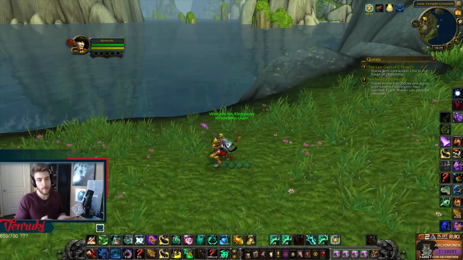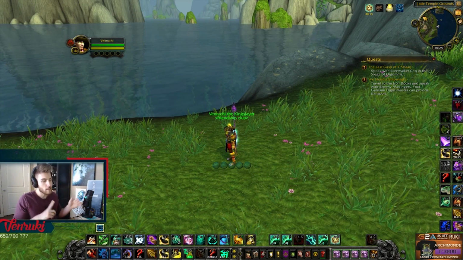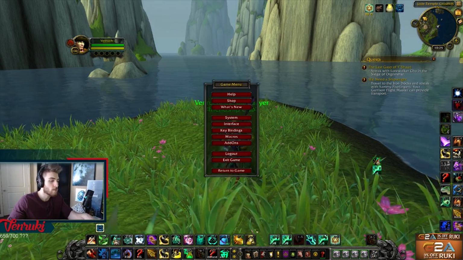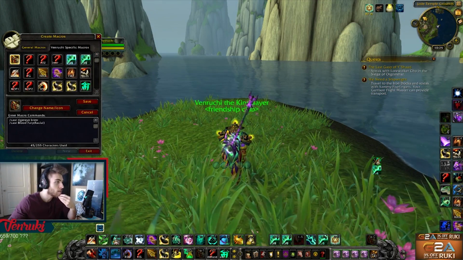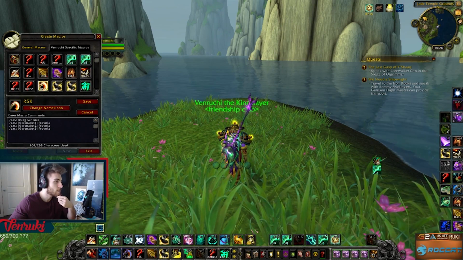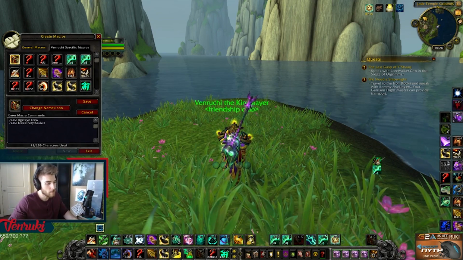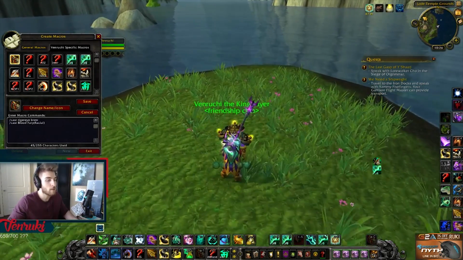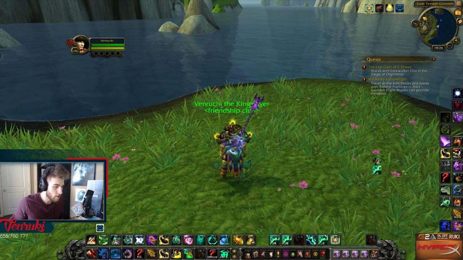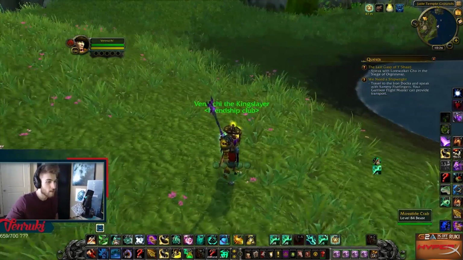If you're Druid, more examples of focus macros, you could use focus Fairy Swarm, focus Cyclone, focus Entangling Roots. What other macros are kind of useful? Let's take a look at what I use on this guy, and maybe it'll give me some examples. This is kind of just a guide for every class. I don't want to get into the specifics of Monk or whatever, but definitely focus macros, Arena 1, 2, 3 macros. Like I said, Counterspell Arena 1, 2, 3, Polymorph Arena 1, 2, 3. On a Monk, you could have Paralysis Arena 1, 2, 3. On a warrior, you could have charge Arena 1, 2, 3 if you really wanted, but I don't think that's necessary.